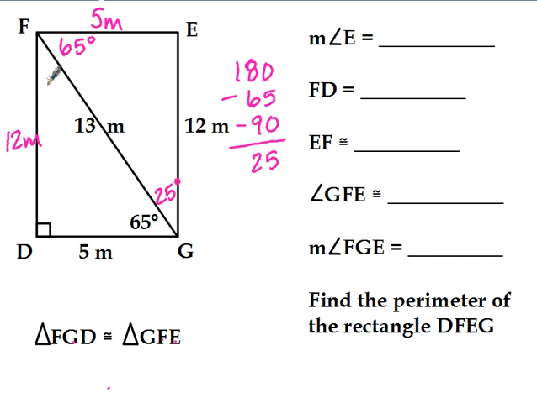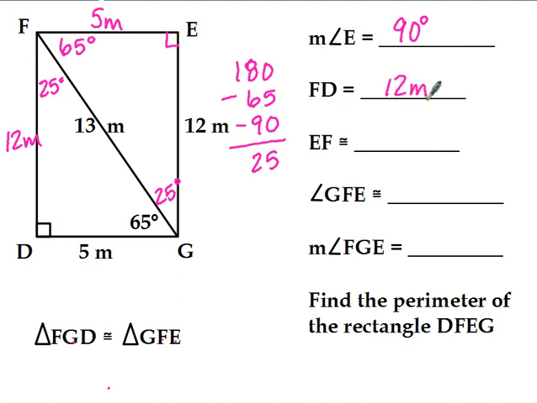So now I've filled everything in, so I can go ahead and answer these questions. Oh, I missed one. E, the very first one I missed. Angle D and angle E are the same, so this would also be 90 degrees. Okay, now I've filled everything in. So the measure of angle E is going to be 90 degrees. Again, if you see the equal sign, that means a number. FD, again, we want a number here because that's an equal sign, so FD is 12 meters.